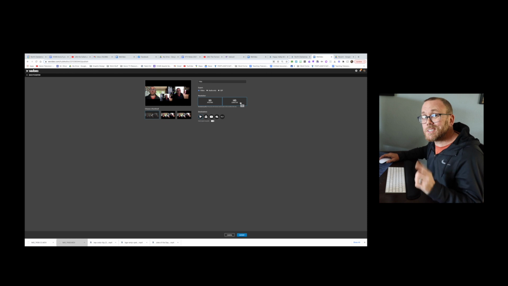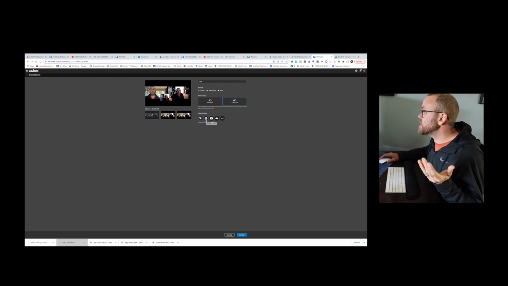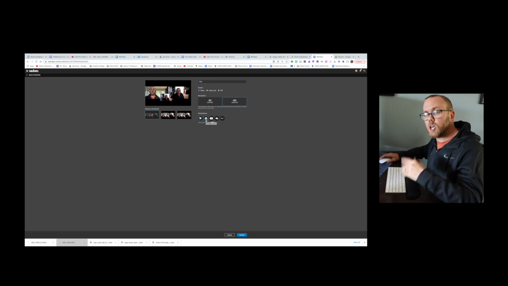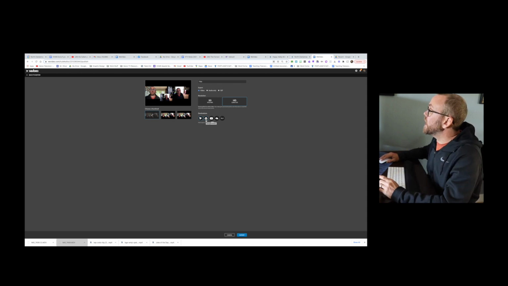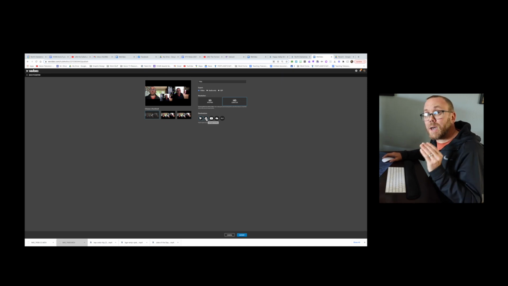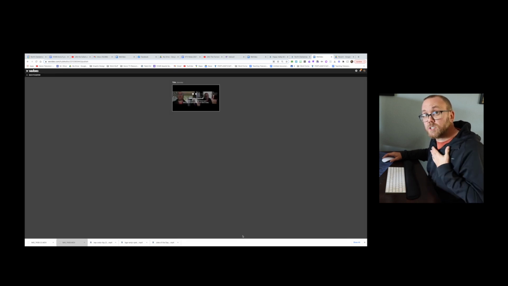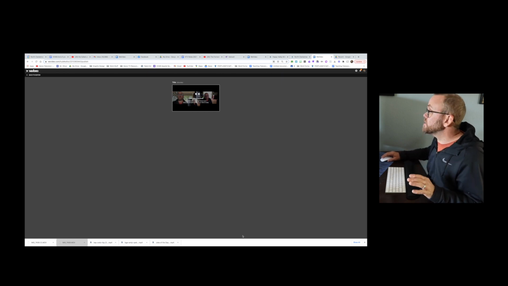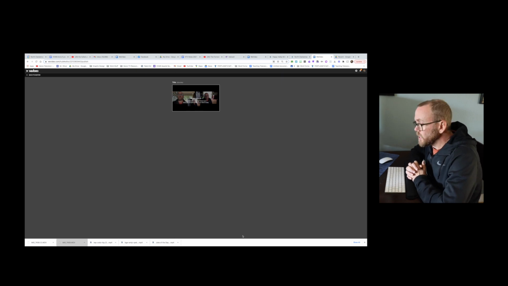Now, here's the next step that a lot of people get confused on, and then when they hand me a video, they just give me a link, and I have to be logged into WeVideo to see it. If you click Make Export Public and Google Drive, when you hit export, it's going to automatically put it in your Google Drive, and automatically it'll have permission so that other people are going to be able to see it, which is me, so that when you go to hand it in Google Classroom, we won't have any issues that go along with that. So it's gonna be ready in a minute 53, so I'll let that just work.